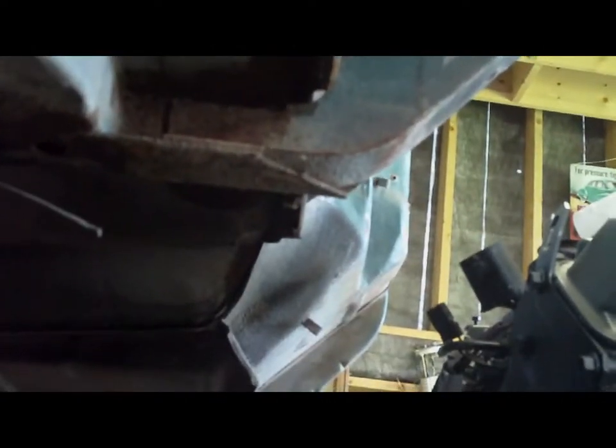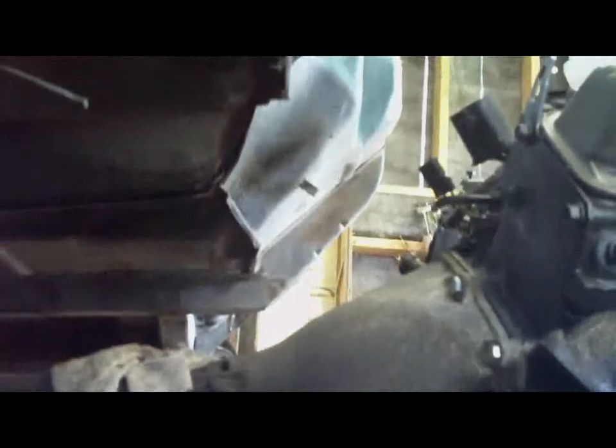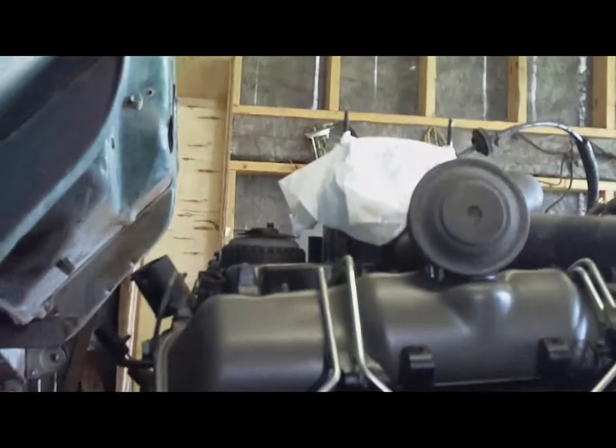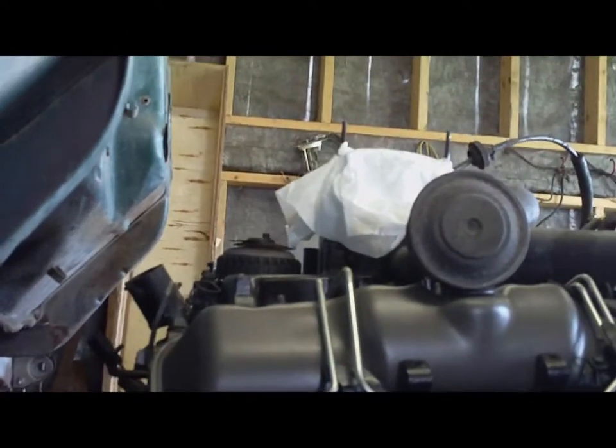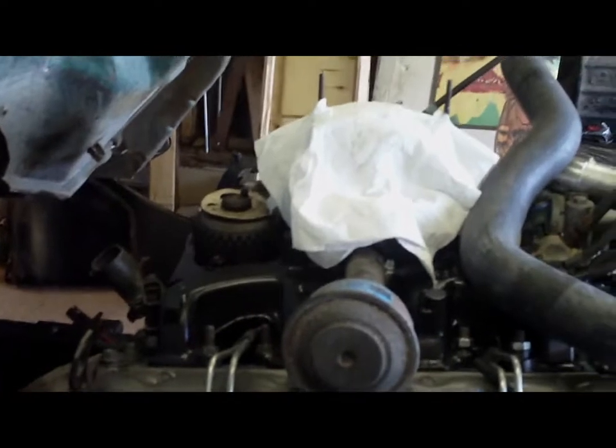Looking like we might be a little bit tight here, but I'm not sure yet. This is pretty close to where it's supposed to be. You know, like that's the hole right up in there. And it's actually probably about an inch back of where it should be. Look at this. Well, we're more than an inch back of the valve covers, which is where I thought the interference issue was going to come in.